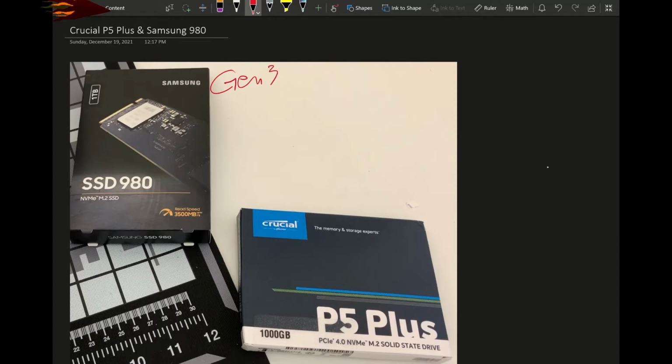TBW stands for terabytes written. So it's like the endurance or the longevity of the drive. The bigger it is, the better. It's how many terabytes could be written to the solid state drive during its lifetime. According to the info I got, both of them should have around 600 TBW. Samsung, like I mentioned, is a Gen 3, with 3.5 read and 3 write. So we will test that later.